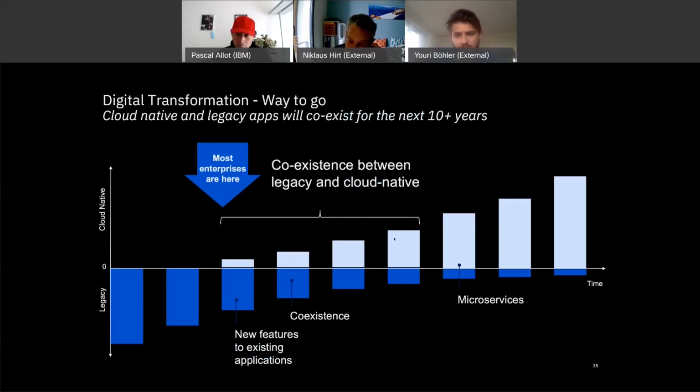Then we have the whole cloud native stuff, which is containers, which is Node.js, which is Golang, and stuff like that, the modern sexy stuff. And most of the customers I'm working with are really at the beginning, where the little arrow is. So they start experimenting with containerization, but they do that by adding new features or creating new applications. So they don't really touch a lot on the old ones. There are exceptions, obviously, but most of them are somewhere there. So they're starting to experiment.